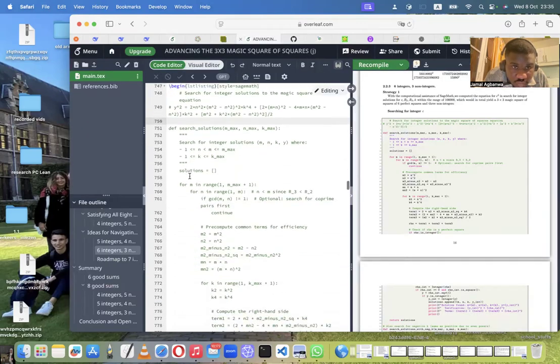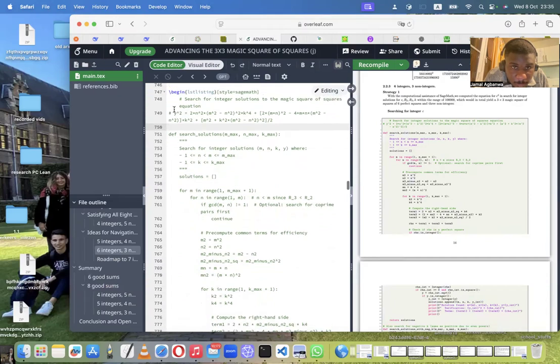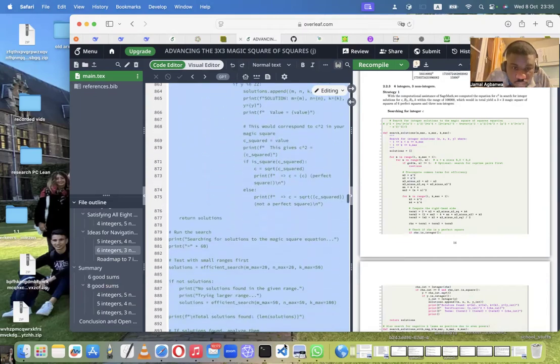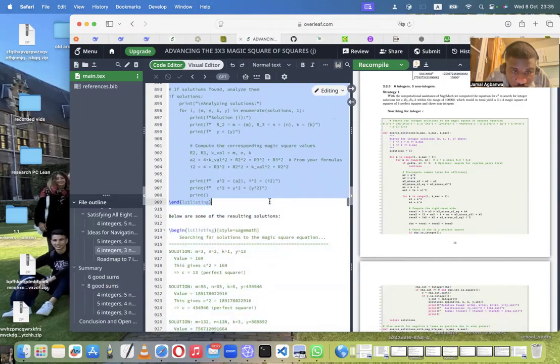So we're going to enter the files here. So begin listings. So we're going to copy everything, which comes here.